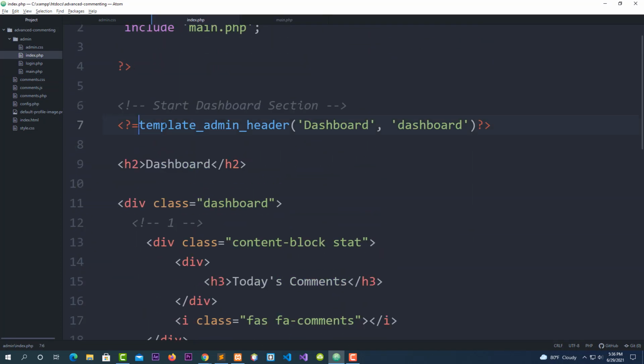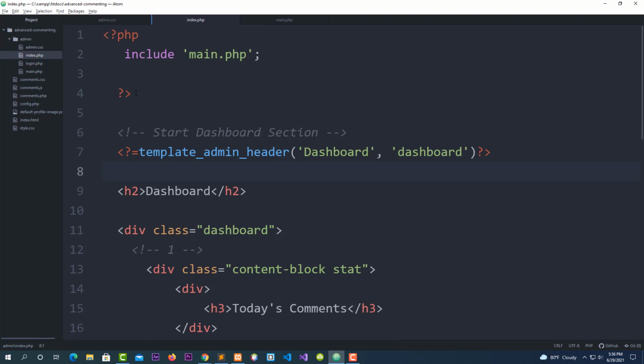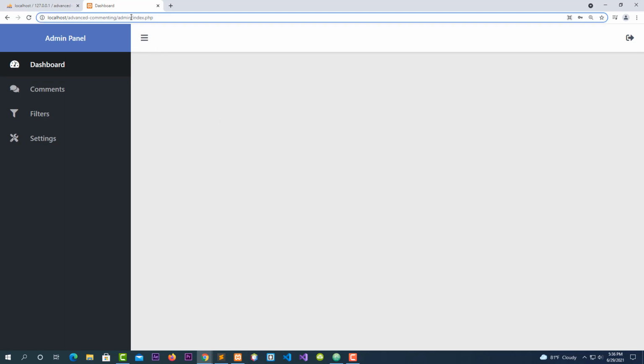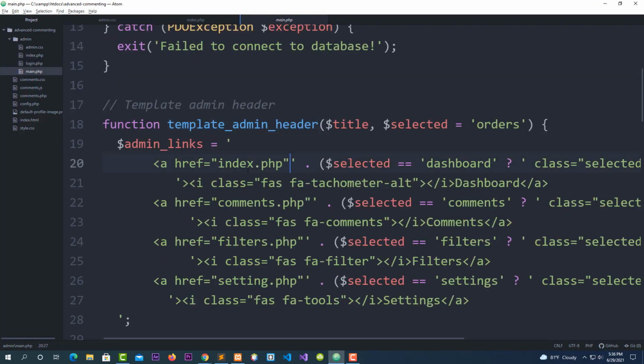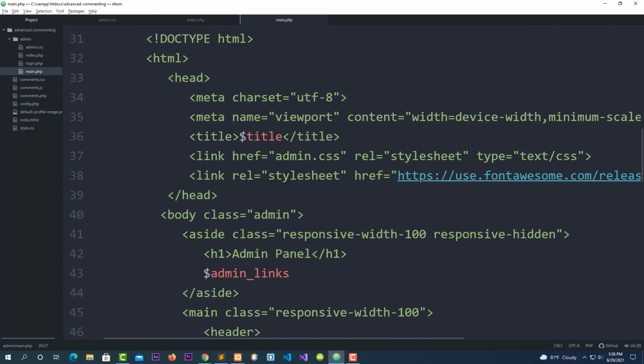Let me show you. We have template php equal template admin header, and inside of the index.php, I call main.php. I say php include main.php. When you log in, let me show you. You log in as index.php. I'm going to take everything inside of the main and put inside of the login.php, index.php, because when you log in as index.php. Okay. And inside of the main.php, we pass, let me show you.